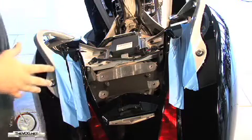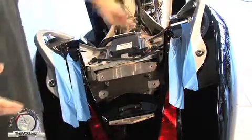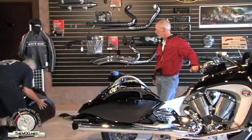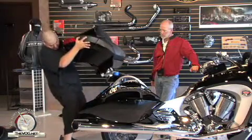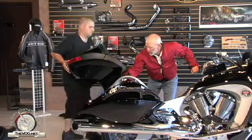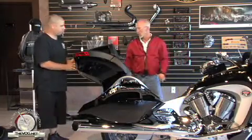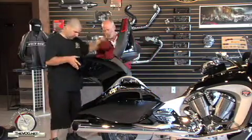Now that we've got the filler panel out of the bike and snapped the trim piece back in, we're ready to put the trunk back on the bike. This seems like the trickiest maneuver of everything we're doing, but it's not too bad — we just have to know where everything is at. Here's the wiring harness, which you keep up underneath where the seat would go. This is probably a point where it's helpful to have a second person. Very helpful.